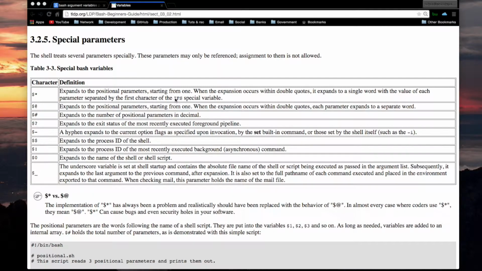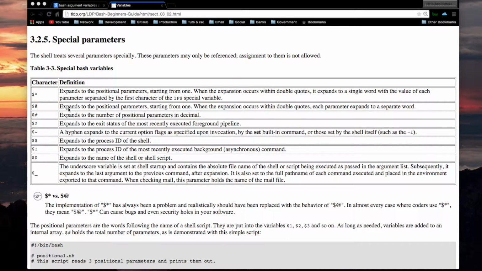I'm not sure what the I, F, and S stand for, but that's a variable that specifies what the separator character or characters are. Usually it's just a space, okay? And I checked on my Mac and it was a space. So when the expansion occurs within double quotes, in other words, when you put double quotes around the $*, it basically comes out to one string. They call it one word, a single word.